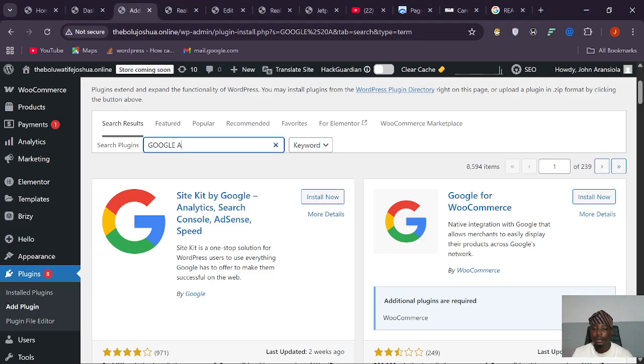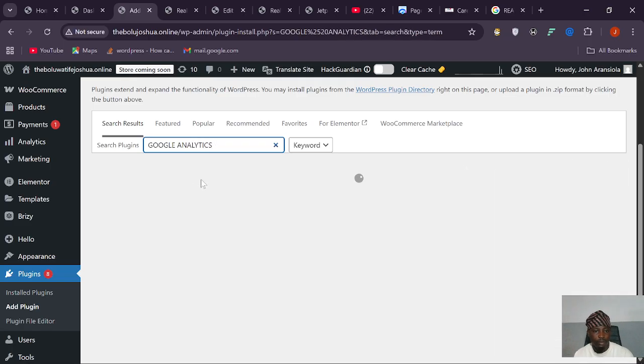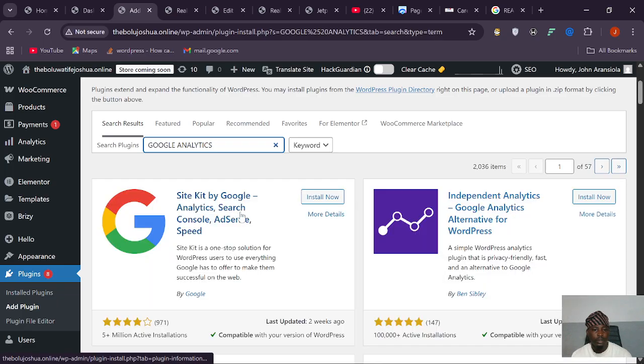So can you see Google Site Kit by Google: Analytics, Search Console. If you install this Site Kit, it comes with Google Analytics, Google Search Console, and Google AdSense.